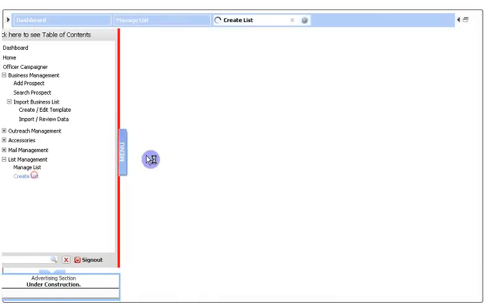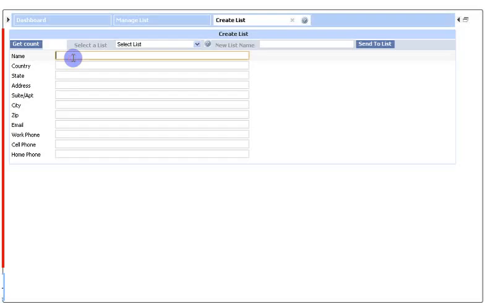We go to create list, and here again let's enter Doe and the country as USA, and we get the count. One record is showing, and the way we did the search, it is John Doe when we looked at it.